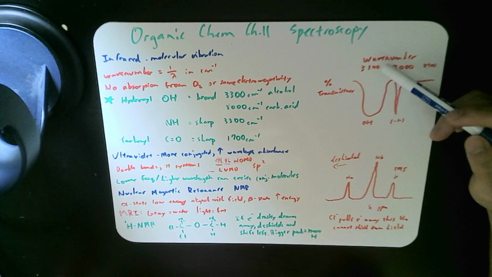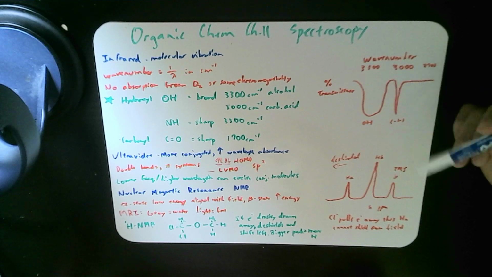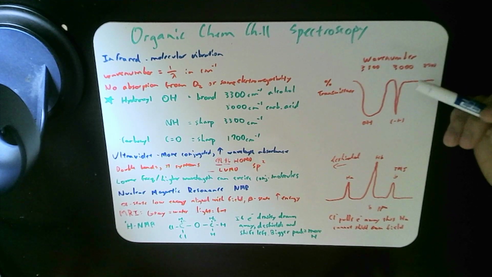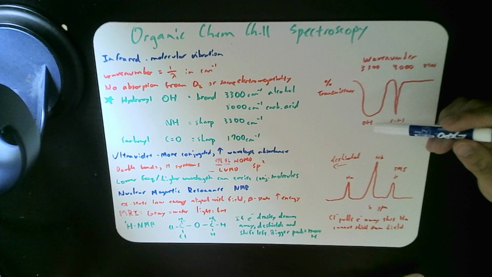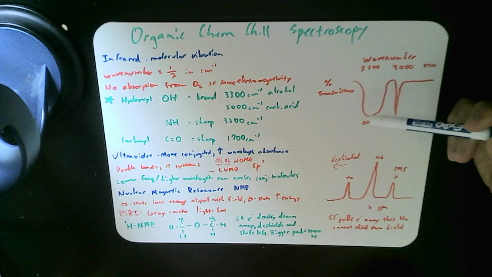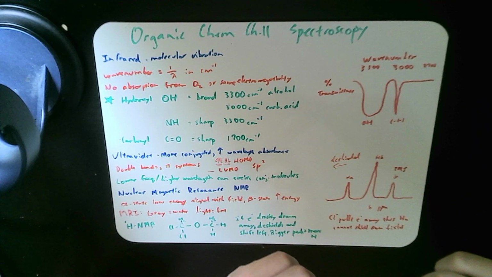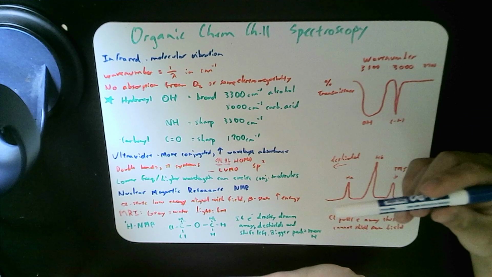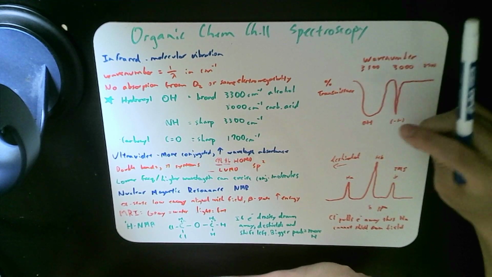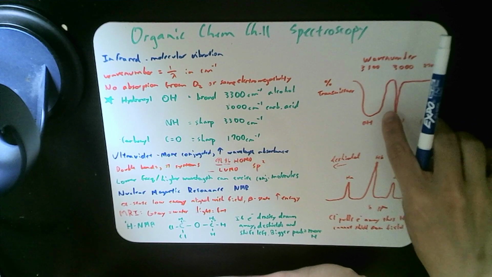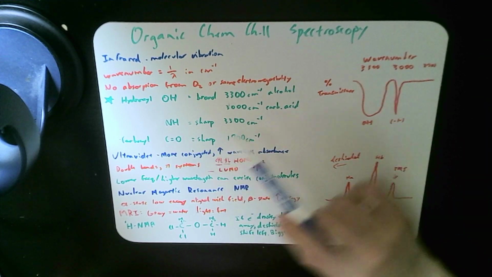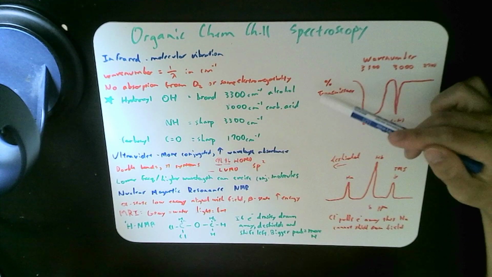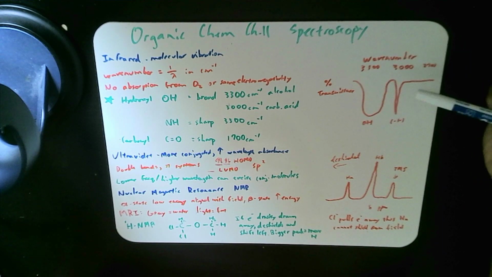And remember, the higher the wave number, the higher the frequency, right? Because that's basically the same thing, different from wavelength. So OH has basically a short wavelength. That's how it corresponds to a higher wave number. So as it vibrates, that's alcohol, and carboxylic acid will move down over here, but still remain a broad peak. Now, because it's percent transmittance, the lower the transmittance, the higher the absorbance. That's why it's in the shape of a dip instead of an upward curve.